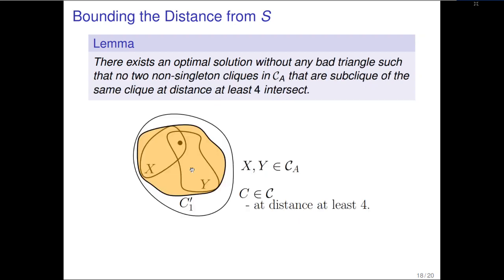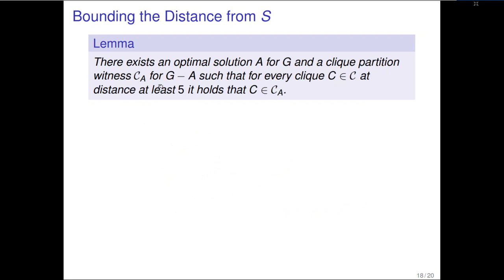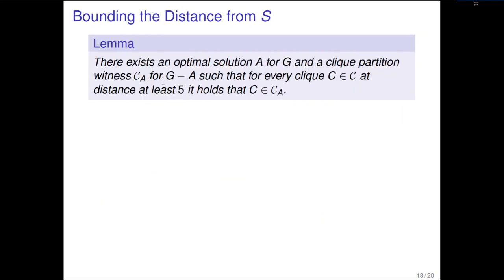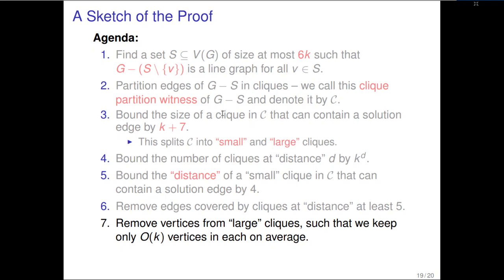And combining this, we get the main result that we wanted, and that is that we can keep the cliques at levels at least 5 intact. And as I already mentioned, having this, we can remove all the edges at level at least 5. For every vertex that is on the intersection of level 4 and level 5, we introduce a singleton. And this gives us an instance that is actually equivalent. Note that since we only keep cliques up to level 4 plus some singletons, there are only k to the 5 vertices in the small cliques at this point.